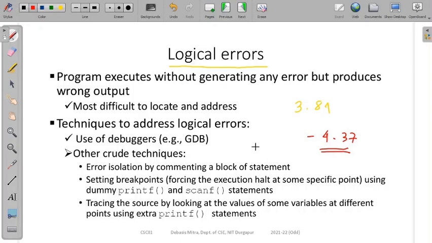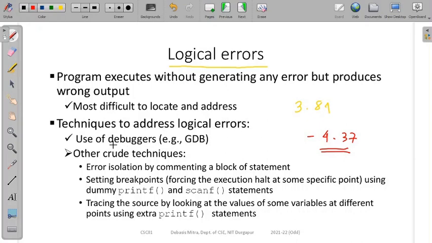Okay, sometimes you solve the problem, if you follow the incorrect approach, you will get a wrong result. So this type of error is very difficult to catch, because nobody will help you. The compiler will not help you to catch this type of error. It is up to you, that you have to check whether you have done something wrong in terms of the algorithm.